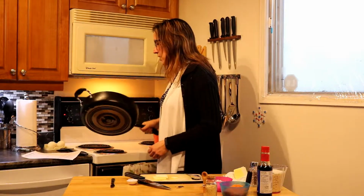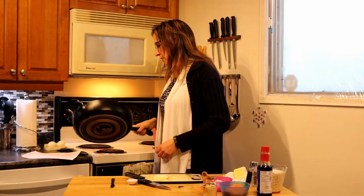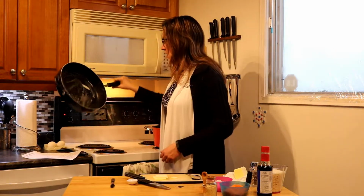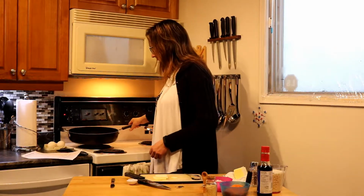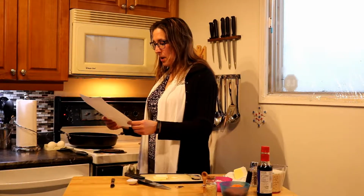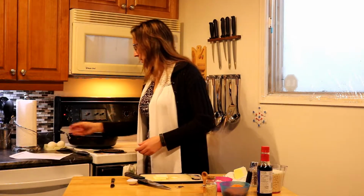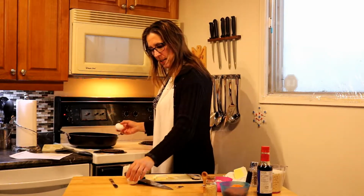Because it is hot. I can actually touch this handle, unlike the cast iron frying pan, which heats right up and burns my skin. But this handle keeps cool, which makes it easy for me to just grab and swish that butter around. Okay, add about, already said that, crack the eggs into the pan. It calls for 2 eggs, so let's do that.